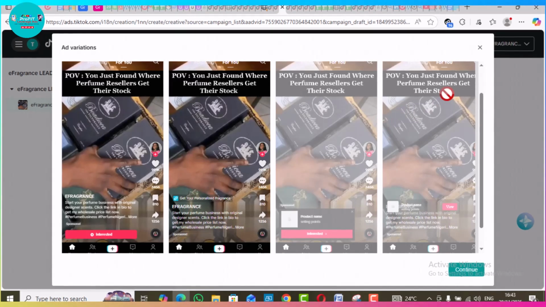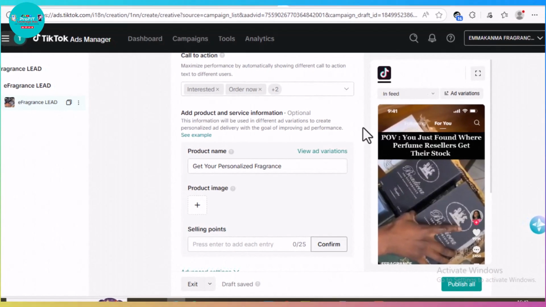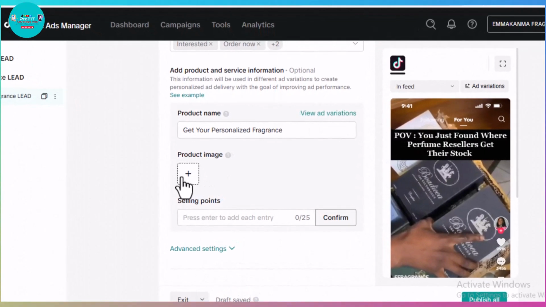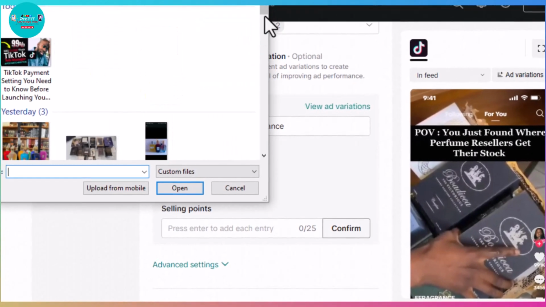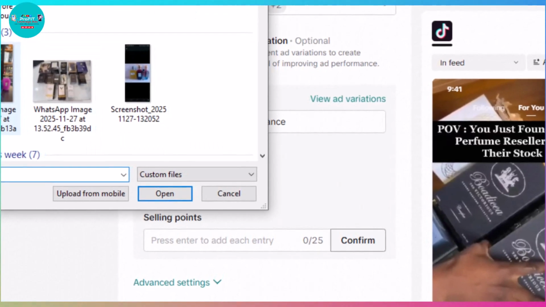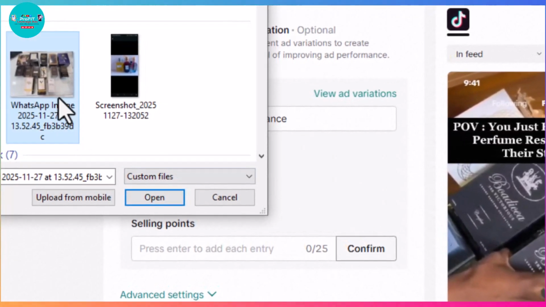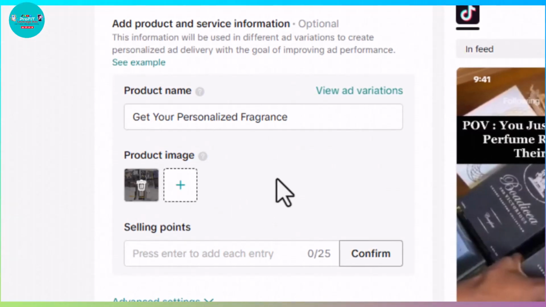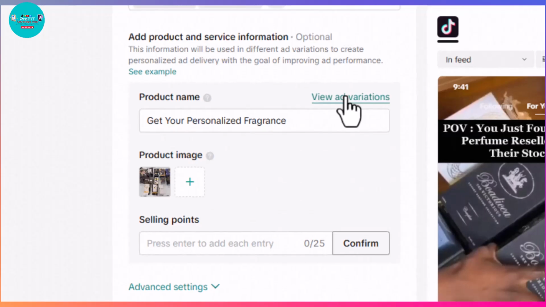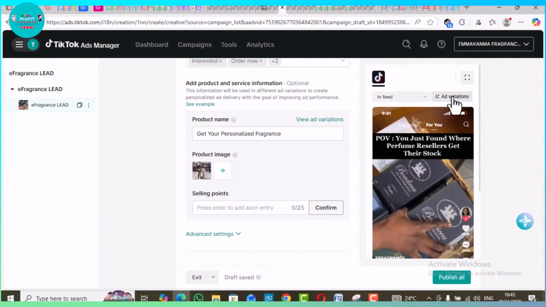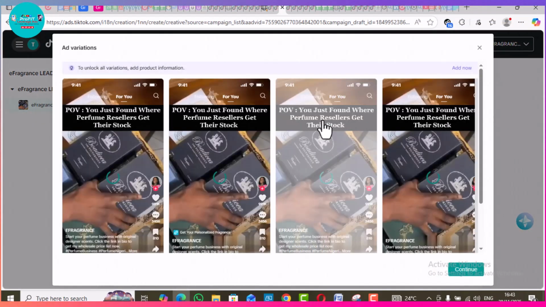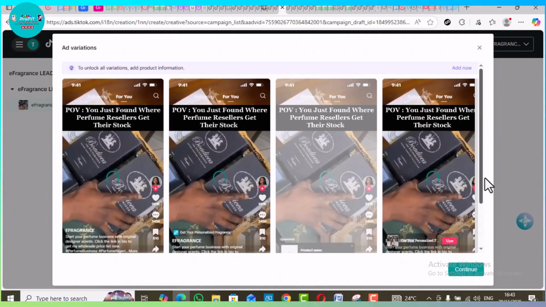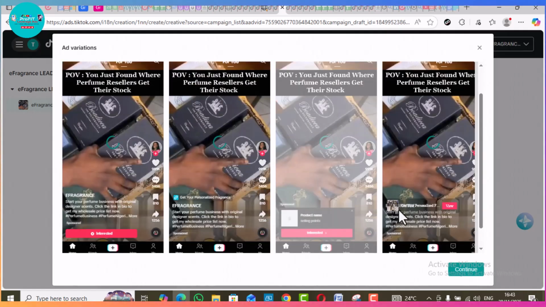Let me close this and come here. I want to add a product image. I want to go with this one, or let me go with this one, anyone at all. All right, so it has been added. So let's go and check again. Remember I told you can check from here or from here. So let's check again. Now, can you see this one is now active? This one, because we've added a product picture, right? So we have one left to be active.